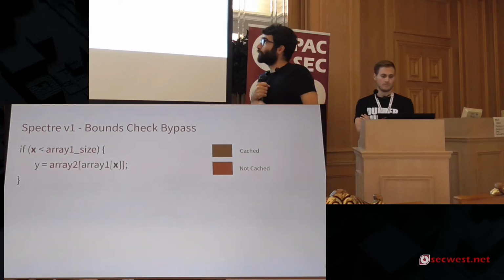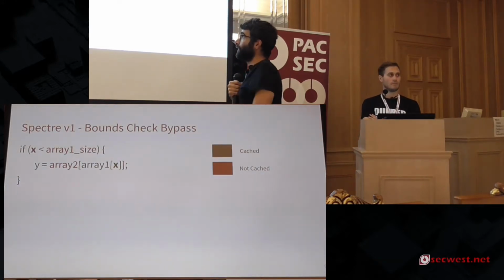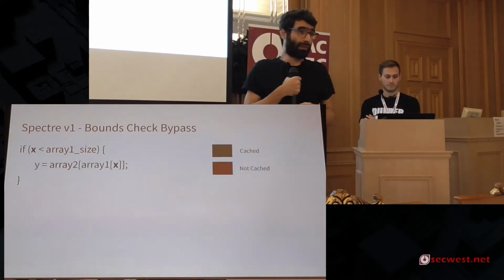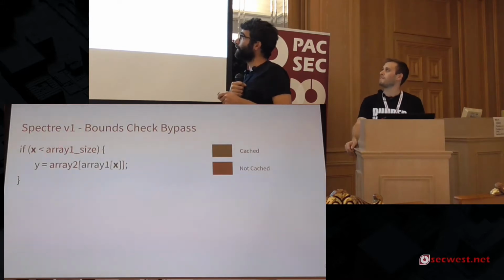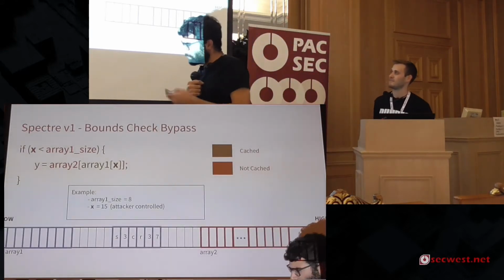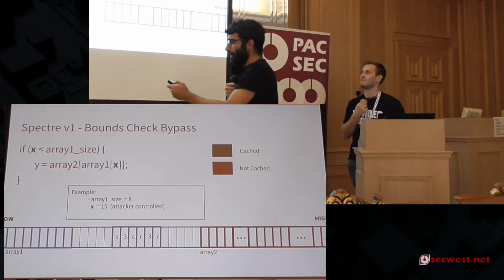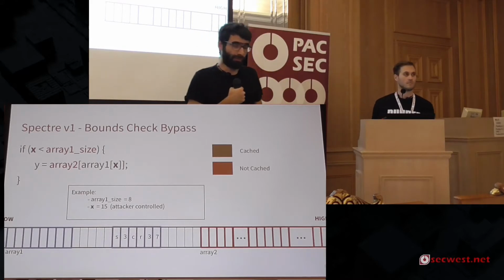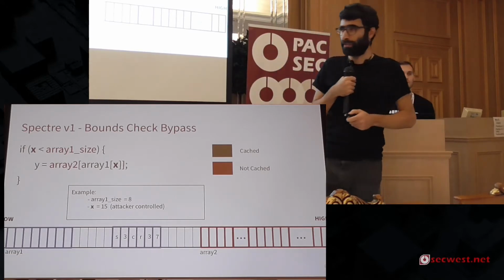All right. So Spec V1, also known as bounds check bypass. Let's assume we have a bit of C code here. It simply compares a value X, let's say an attacker-controlled value X, which will index into an array1 here. It makes sure that X is within bounds, then dereferences array1, and then we have a second array dereference. So let's concretize this example in order to see what's happening inside the CPU. Let's say the array size is 8, we have memory here, so that's our array. X equals 15 and is attacker controlled, as we say. So the attacker finds this piece of code inside the victim program and executes it with the input X equals 15.